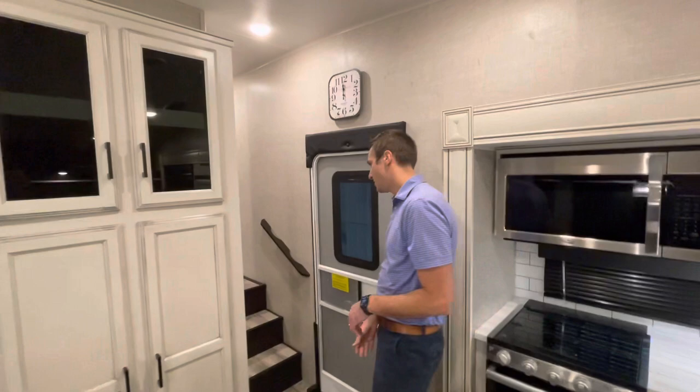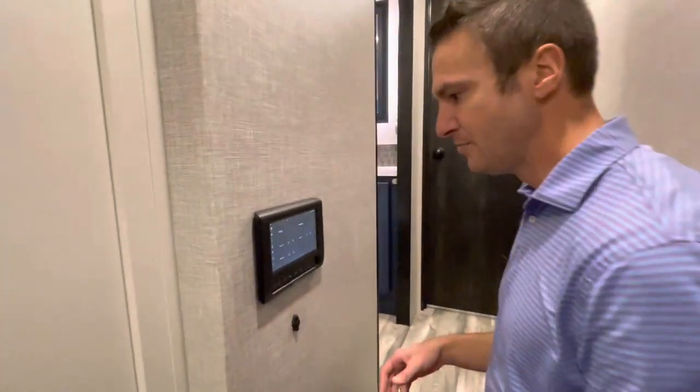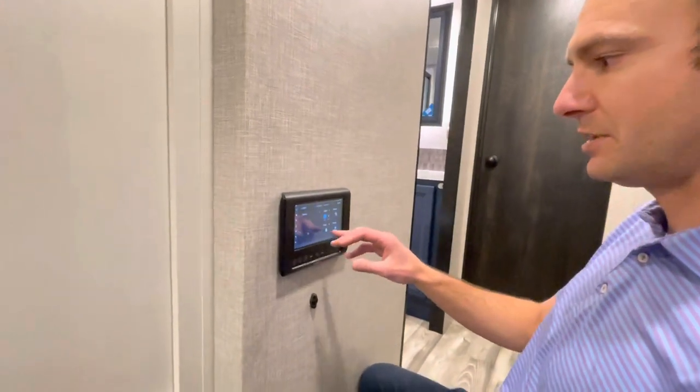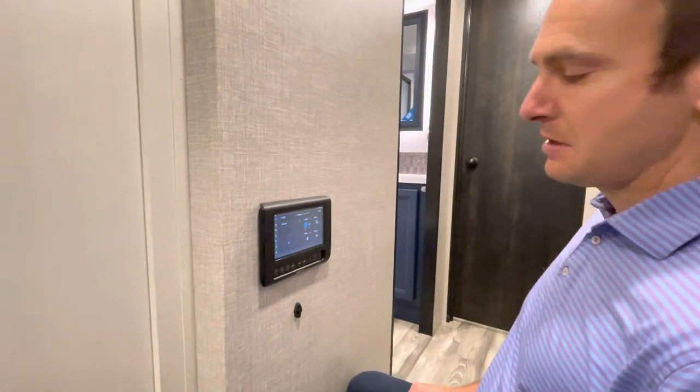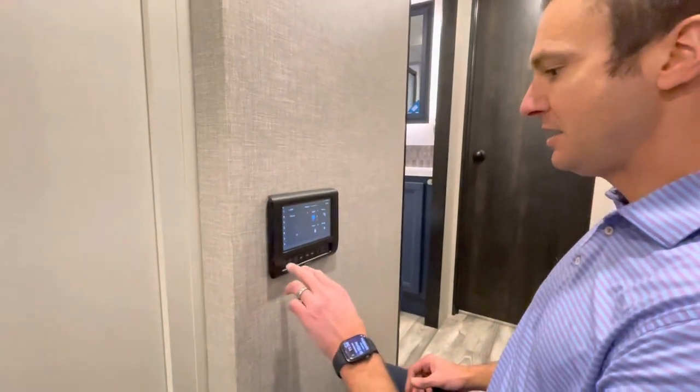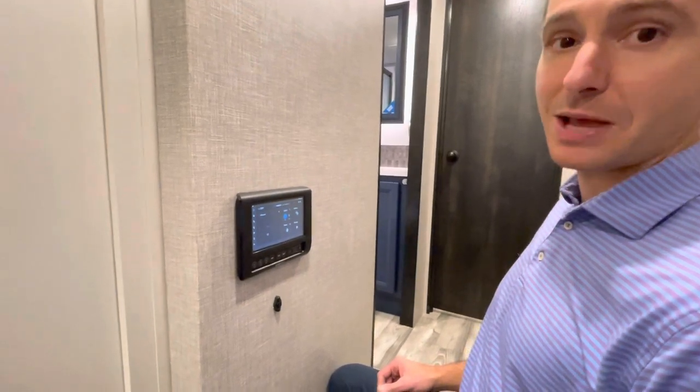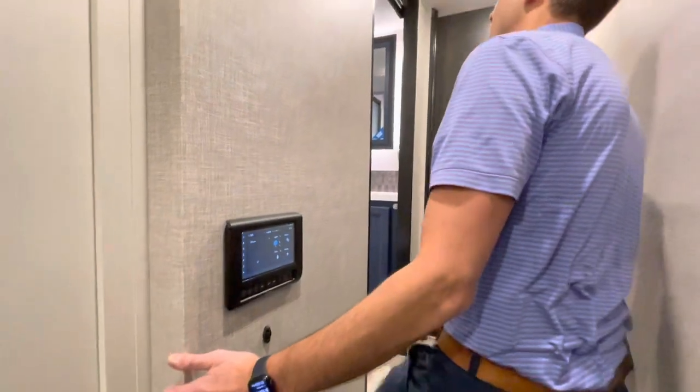On a nice hot summer day, you're not going to hear the roar of the air conditioner — this unit has the whisper-quiet AC system. It distributes air nice and evenly, keeping everyone cool. Now here's the BM Pro — this controls all your functions in the unit: climate, lighting, motors, holding tank capacities, solar — all controlled via the touchpad. You can also use the manual switches below or control everything from the J-Command app on your mobile device.